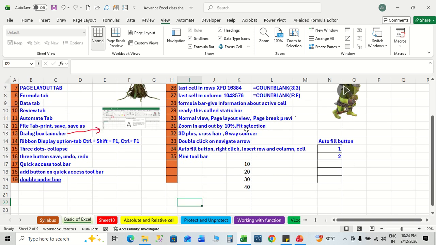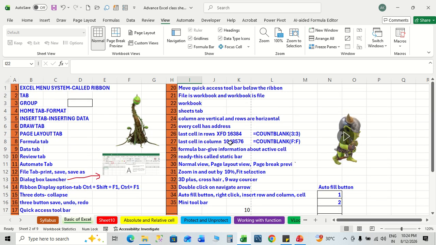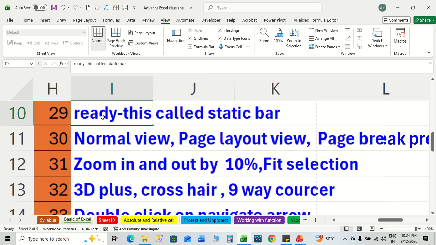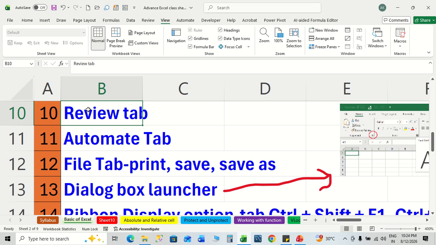Now after that, see, if I touch this area, just zoom out 100, 400 plus, and these are the cells. Whenever I touch these cells, our cursor is like a thick plus sign. When I touch this area, it converts into a single arrow. When I touch this area, it becomes a four-way arrow. When I touch this corner, it becomes a black plus sign. When I touch this border area, a two-way arrow. So there are so many arrows, and our cursor changes, and we can use these symbols to understand things.